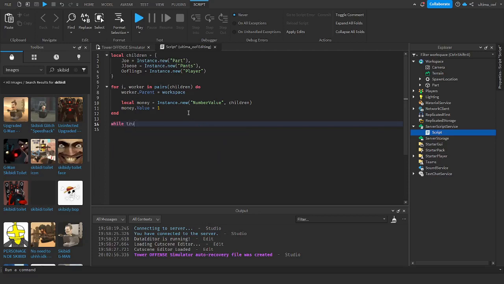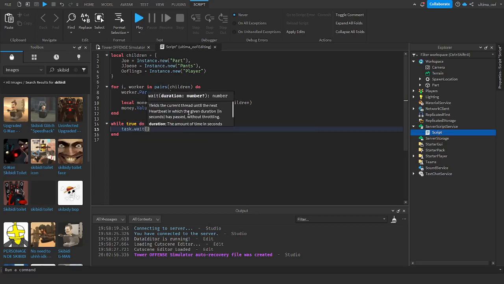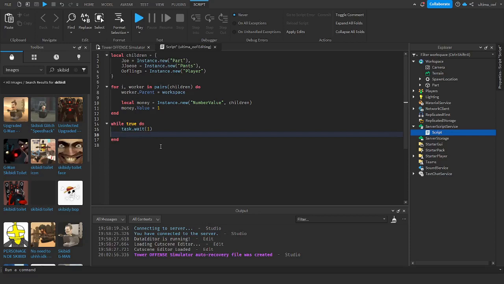And while true do task.wait. If you use just wait, you should quit Roblox. Zero, we can wait 1 second. And then for each worker, we can do this again.